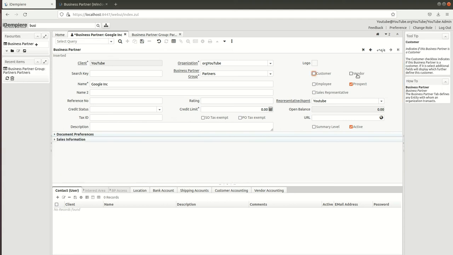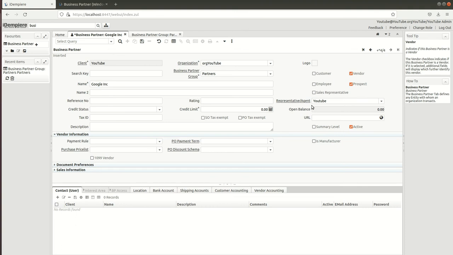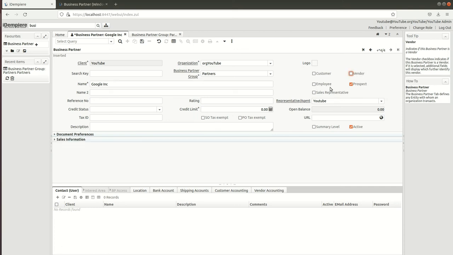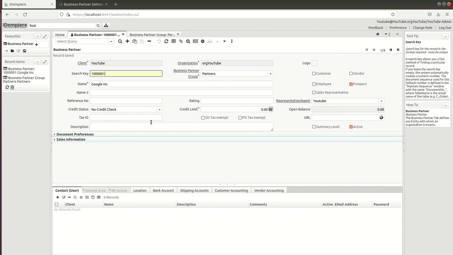We can create a business partner as a vendor also. There are some extra fields when we check the vendor flag. And if this business partner is our employee, then we can check the employee field. I'm creating a prospect.